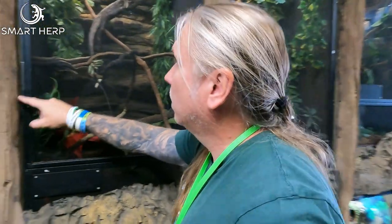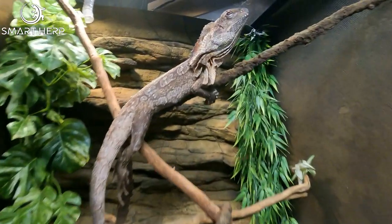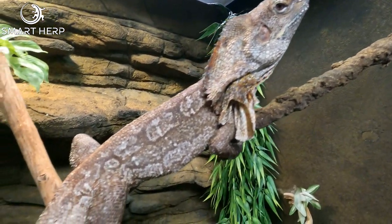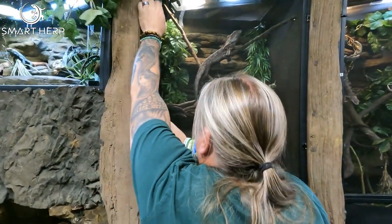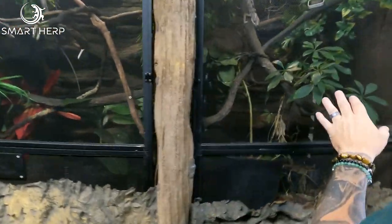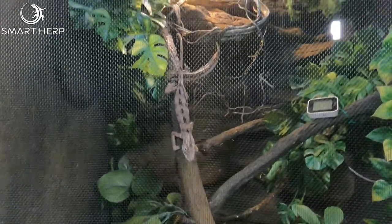One of your Australian frillies here. We've got New Guinea and Indonesia, but this is the Australian frilly — what we call Billy the frilly. The only Australian one we have. We'd love to get a female, but the Australian ones are very hard to get here compared to the Indonesian. Then we have a series of chameleons here — we've got panthers, we've got carpets, and they're always hiding in here, a little hard to see.